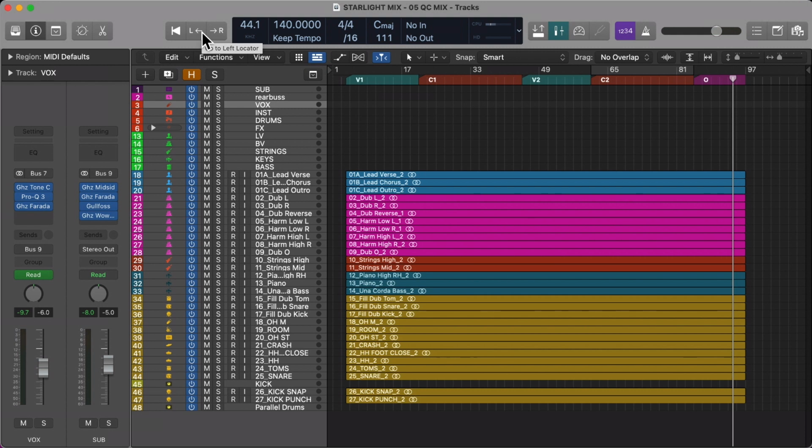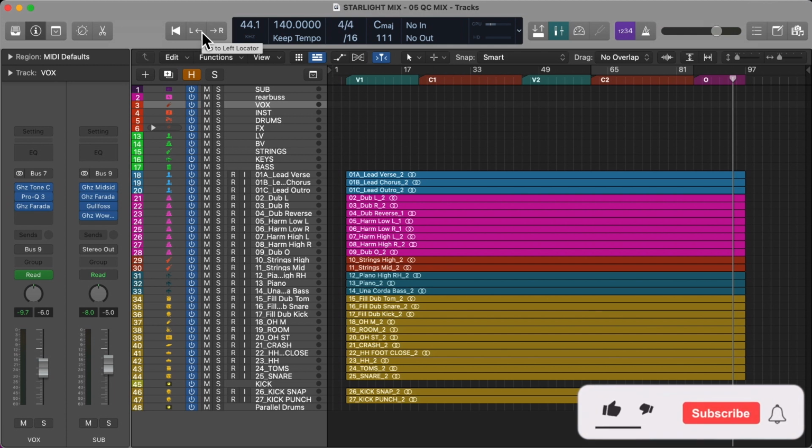Like, this just feels more polished now. Honestly, this part right here, you could do a roughly similar thing in mastering, but with much less fine-grained control. So I view this step as more important than the master. And that brings us to our next video, in which I'll show you how to do a quick and dirty mastering job, and why you probably shouldn't.